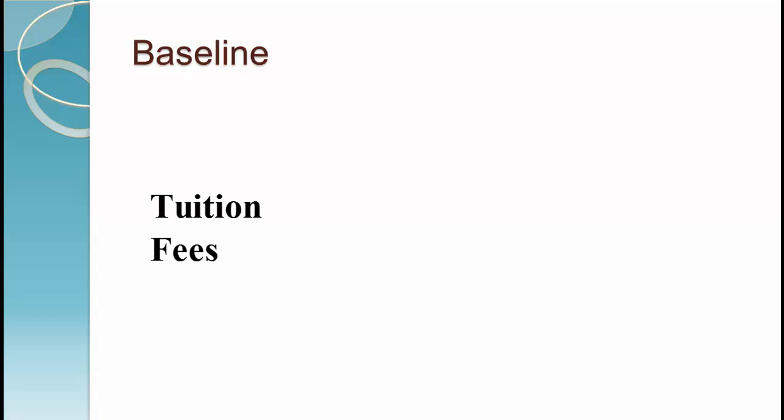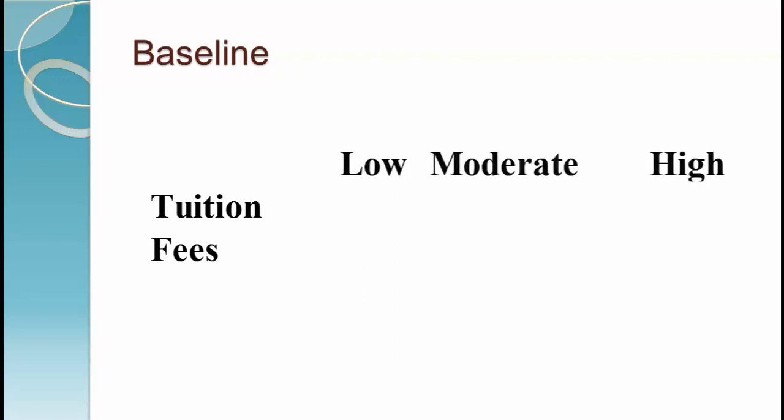First, and most important, the tuition values I came up with are per credit hour values. You will see why I need this level of detail in later lessons. This is not the way tuition is presented on most websites, so my numbers will be lower than you are used to seeing. Just know that annual numbers you see are based on 30 credit hours. Second, my fee values are per semester, and the numbers you see on websites are annual values. For most colleges, the annual value is just twice the semester value. For both tuition and fees, I came up with three values: low, moderate, and high.